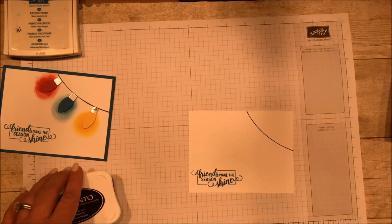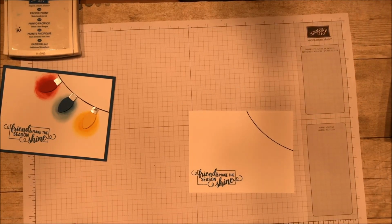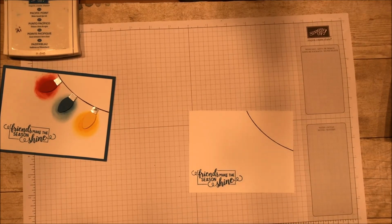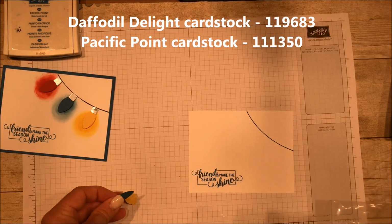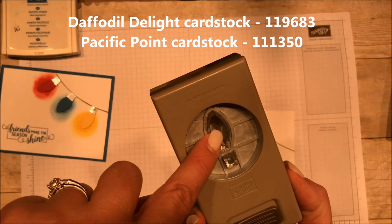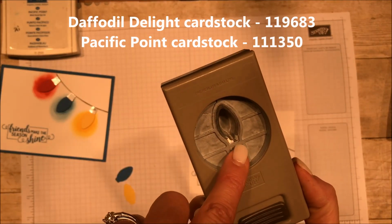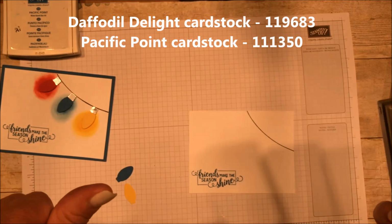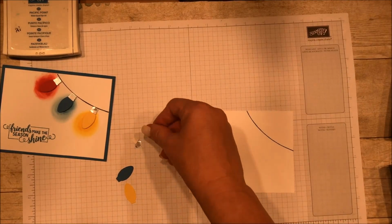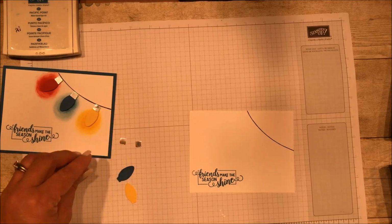Okay, so I've got my light string on there also, and now it's time to make the lights. Well, what I did is I went ahead and punched some of them for you with the punch. I did the yellow and blue, and it is a two-part punch. It's called a builder. Okay, so here's the light bulb part. Here's the little screw part for the bottom that would have the threads. I used silver foil paper to punch those out.